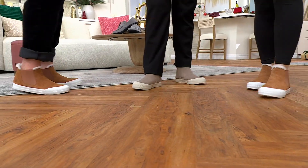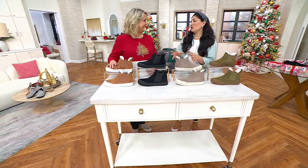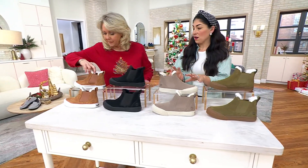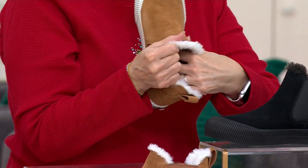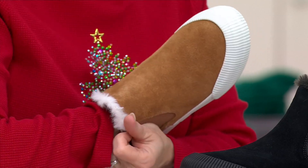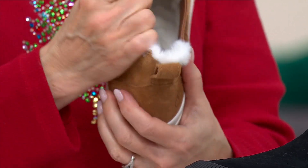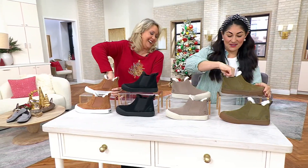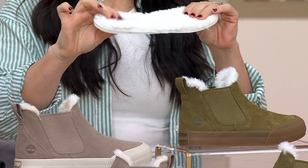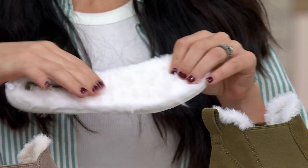These are done in suede — they're all done in suede. Should we spray them with a spray protector? I would, just to be safe. But Timberland's known for our leathers — they are all pre-treated as it is. They're made in really amazing factories across the globe. Even though they are suede, you can still add the spray and they're not going to scuff as much, and they're easily cleanable. And that faux fur goes all the way to the toes and all the way back to the heel. What's even better — this insole can actually come out. So it comes right on out. You can see just how thick it is — thick cushion, all the way lined with faux fur. And the fur is over the stitching, so it really doesn't rub against your skin.